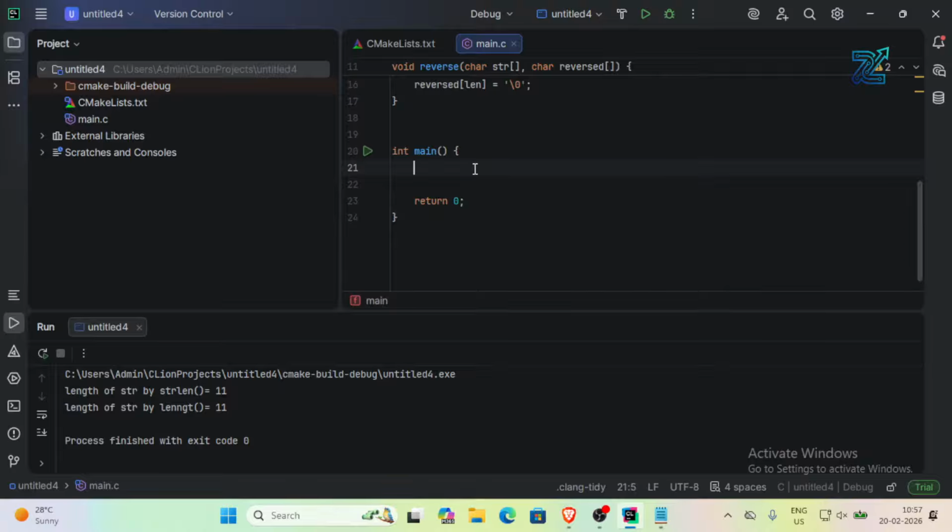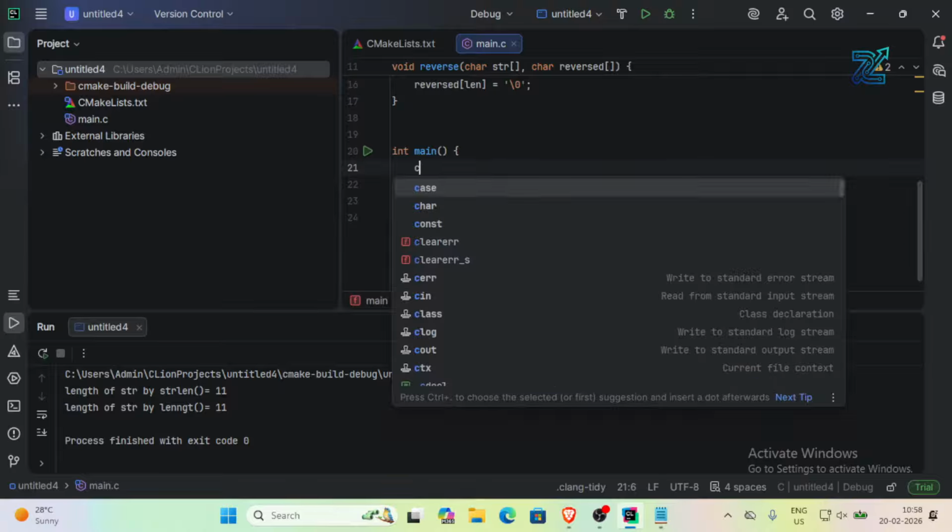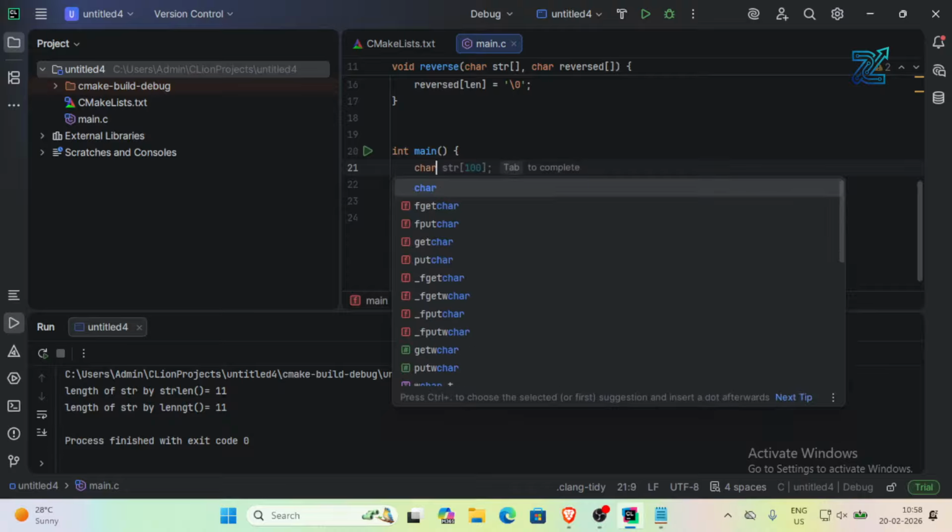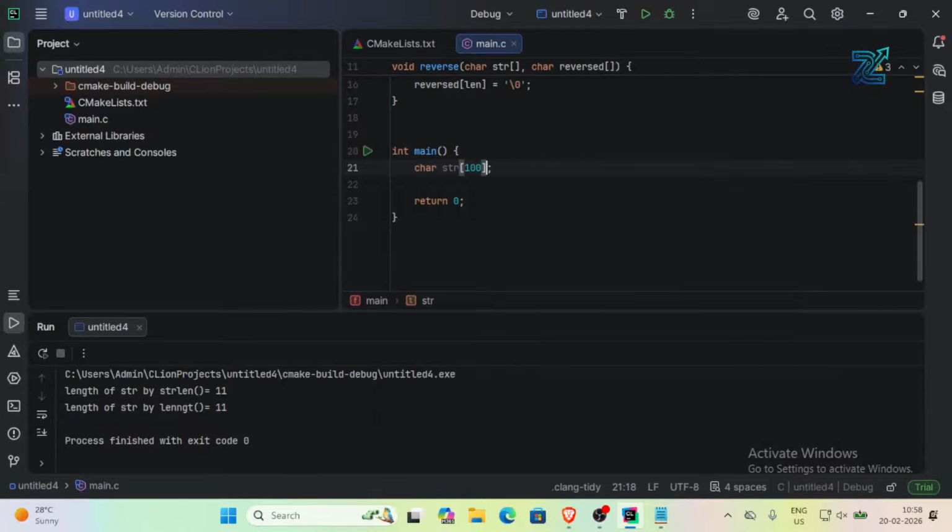So we will declare two values. So character, one string, I'll give some value. I'll give the value of hello world.